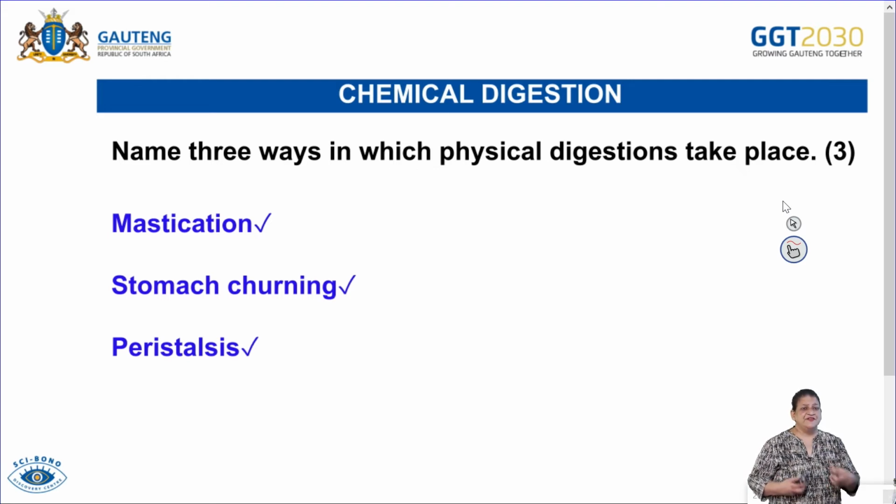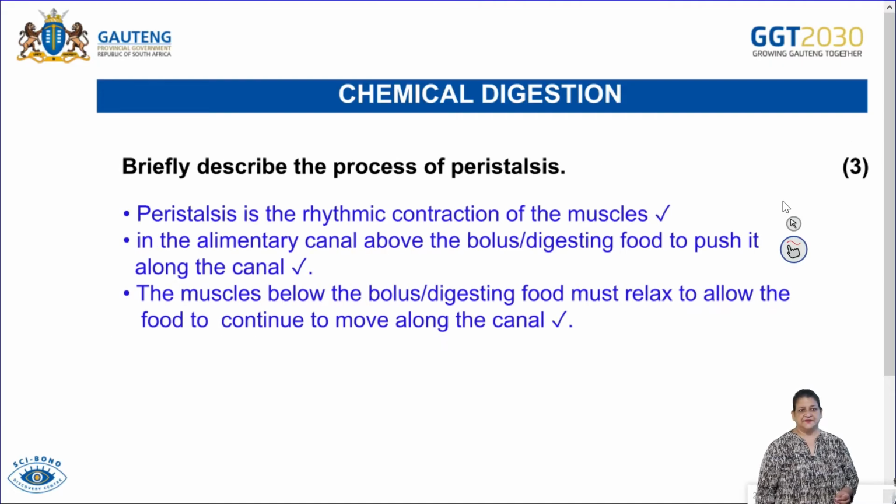So that is called what? Physical or mechanical digestion. So physical or mechanical digestion occurs by mastication, chewing of the food, when the stomach muscles contract and relax, churning, and when the food is pushed down, it also helps to break down the food as it's pushing it down. That's called peristalsis. So remember, physical digestion or mechanical digestion happens in 3 ways: mastication or chewing, muscles of the stomach mixing the food, and by the food moving down, which is called peristalsis.